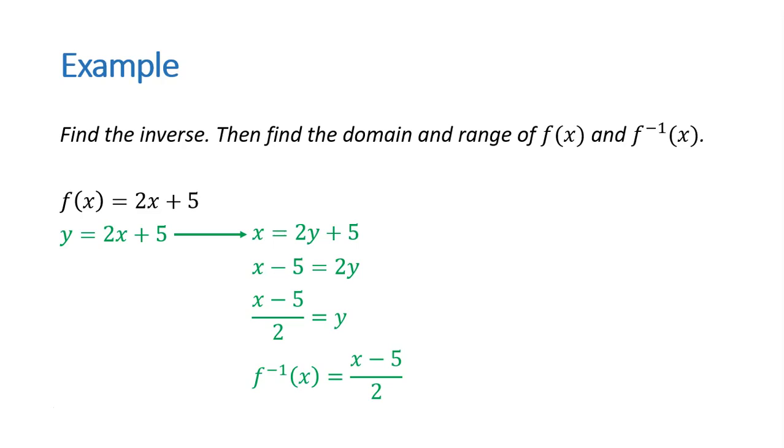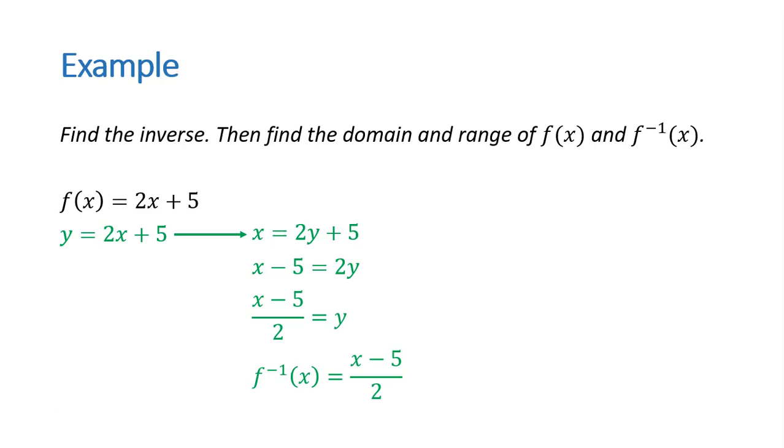So multiplication is canceled by division. Multiplication occurs first in our original function. So the opposite operation, division, occurs last in our inverse function. And then the next operation in our original function is addition by 5. So to cancel out an addition by 5, we subtract. So the last operation in our original function is addition of 5, which means the first operation in our inverse is subtraction by 5. So take some time, think about this, see if you can wrap your mind around it. This is not essential to be able to figure out what an inverse is, but it's helpful as a way to sort of check your work and think through whether or not your answer makes sense.